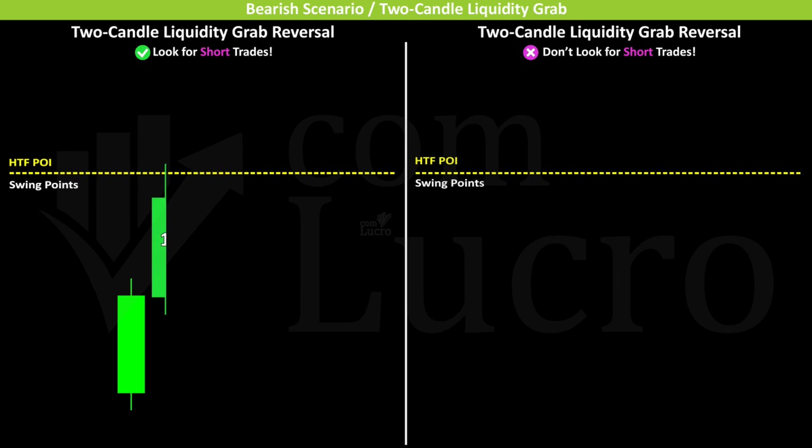Another important situation can occur when the daily chart is already trending bullish and price continues moving higher into a major swing high from an even higher time frame, such as the weekly or monthly chart. In this case, that higher time frame swing high becomes a major external liquidity level and a strong area where the market may potentially reverse back to the downside.